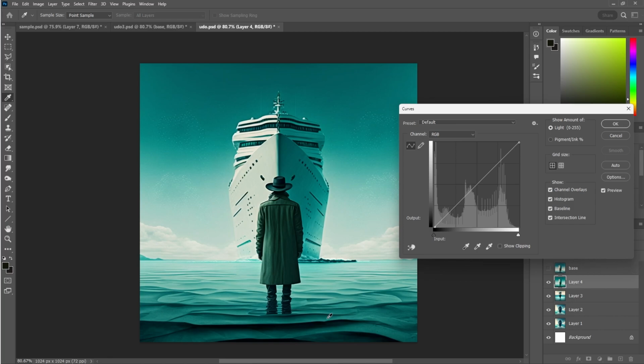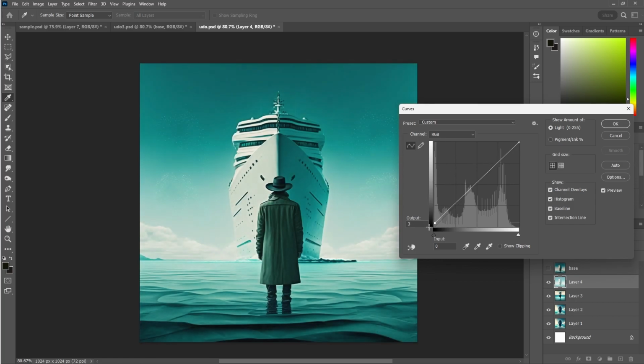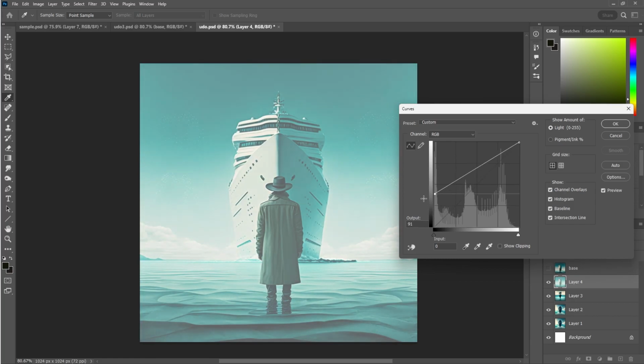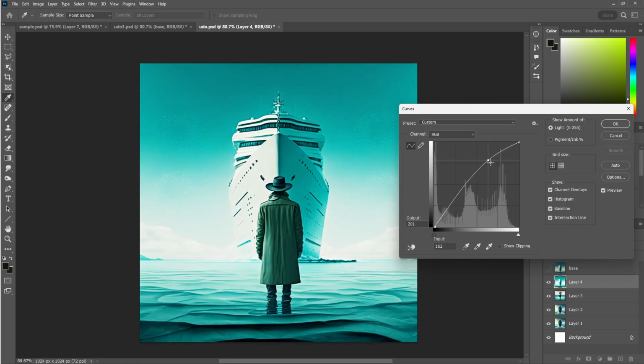So let's say I wanted to get rid of the very darks in the image. I could just pick this little dot here and move it up. In this case it would kind of be washed out, which is something I don't want. But if you click into the curve and then slide it around, you can see you can selectively increase certain parts of your curve, which often gives nice results. In this case I actually did something like that.